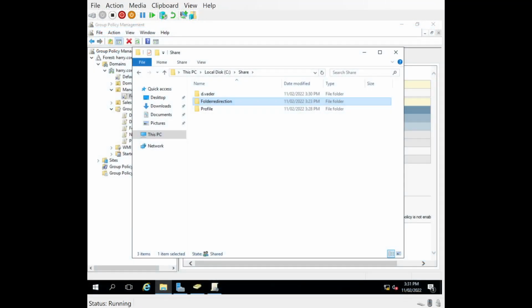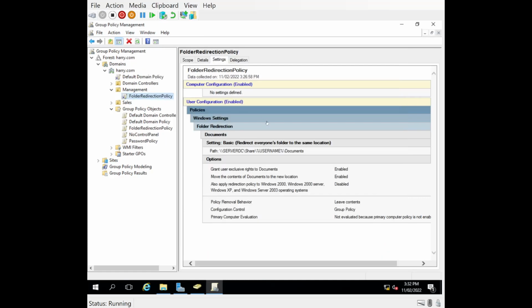I'll go to server, and ooh, I don't like where Vader's been put. That should not be there. We'll fix that. But if you go folder redirection, yeah, look where it's gone. It hasn't gone to where I wanted it to. That's really weird. We'll have to fix that. So the profile's good. That Vader's going into the right area for the profile, but for some reason that's not going to where we want it to go. You know why? Because it's my mistake. I made an error. All right, let's fix that error.